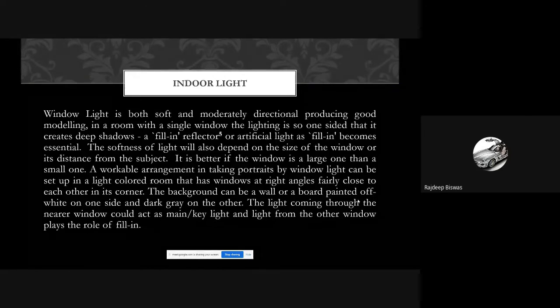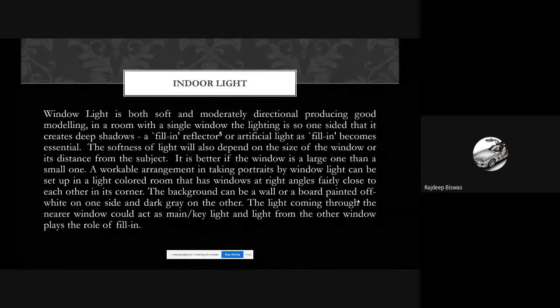You can always create indoor portraits by using window light and with the help of a reflector. The images that I showed are just a representation of how you can do it. Just remember that if you want to do indoor portraits with natural light coming in from the windows, it's not possible for everyone to have windows on either side of the room. It's just a perfect example that I have cited, but it's just a guideline of what you can do.